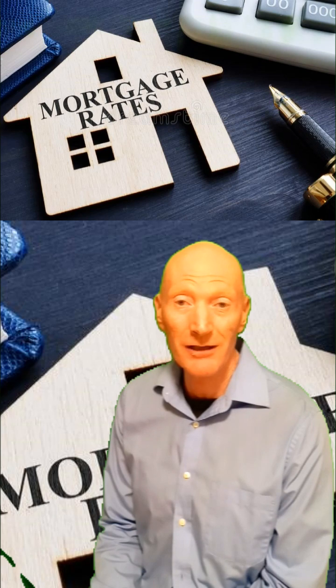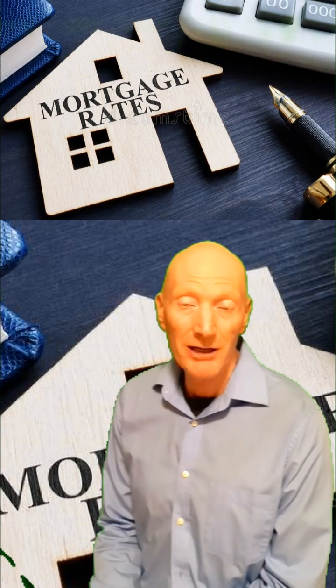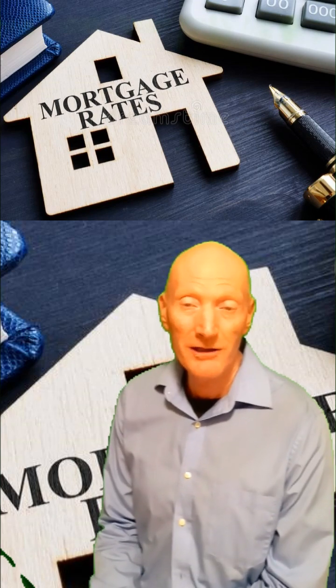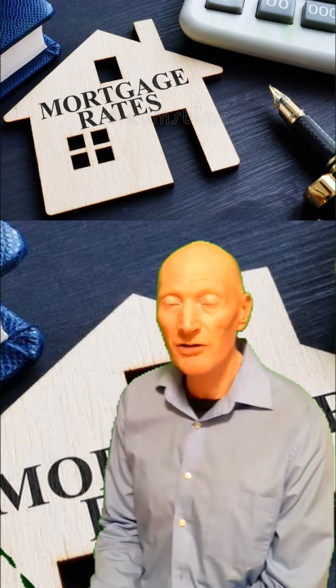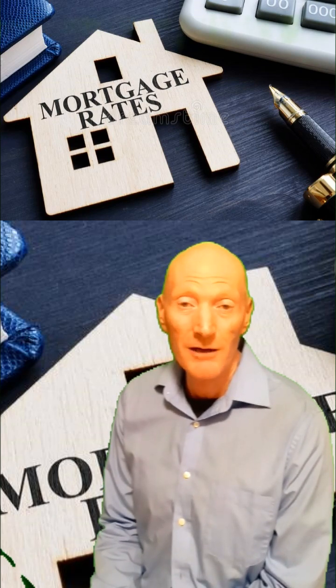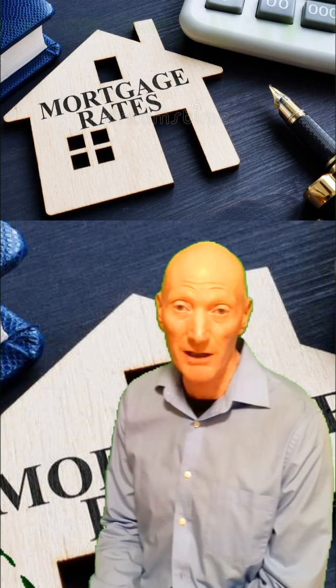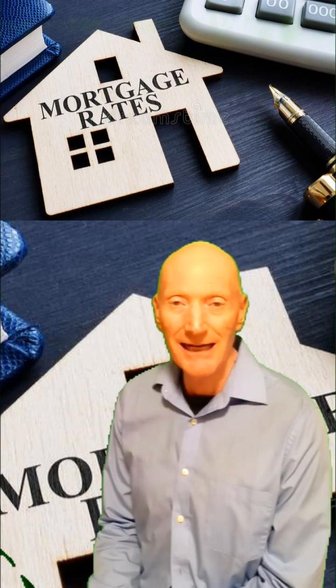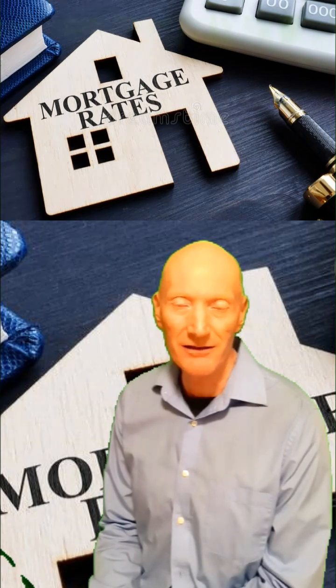And there's an advantage to getting a long-term fixed rate, like a 30-year fixed rate. It will mean you maybe have a slightly higher interest rate, but it's fixed, it will not change over the 30-year period of the loan. Or sometimes you get a lower interest rate at the beginning, but it's an adjustable rate mortgage, which means if, like right now in the economy, interest rates are being increased by the Federal Reserve, your mortgage rate will go up, and therefore your monthly payment will go up. I myself have a combination of both. On my place, I have a fixed rate for, say, 10 years, and then it goes to an adjustable rate for the second 10 years of the mortgage.